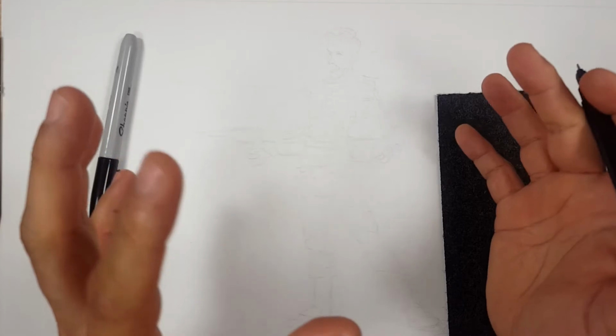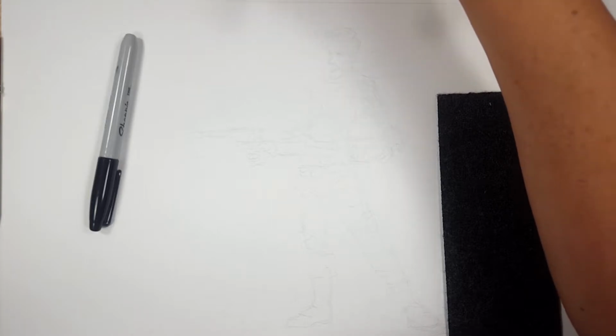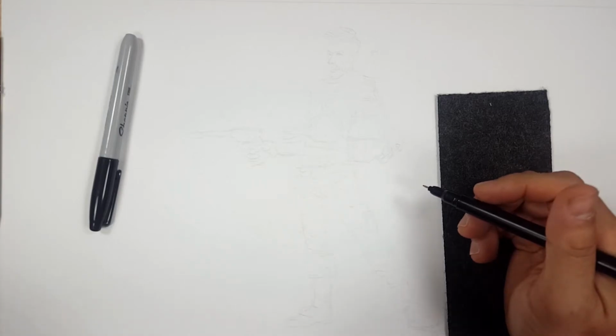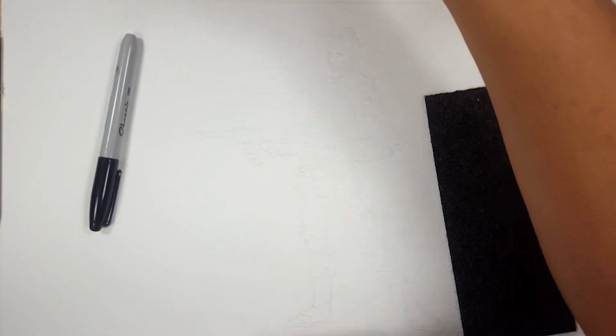And I'm just going to start drawing his face. Now I've got him kind of looking off to the side over here. And I've already talked about this before, that I'm not a good caricature artist, so I can't exactly make it look like him, but I'm going to try. You know, I'm going to do as much as I possibly can, okay? So, let me go through these pictures again, try to find something close.